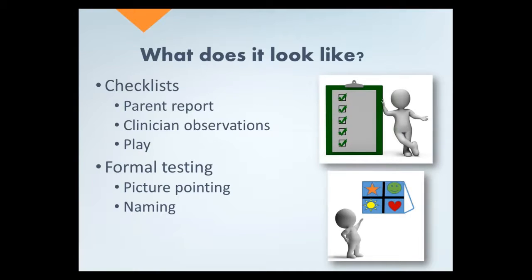So with babies, we might use a combination of norm-referenced or criterion-referenced tests, which is more about informal observations. So with a young group, we may rely on you as the parent for input about what your child does at home. We also gain information through watching your child and playing with your child during the assessment. At young ages, we're assessing language, but we're also making observations about the child's play skills and their social interactions or their behaviors.